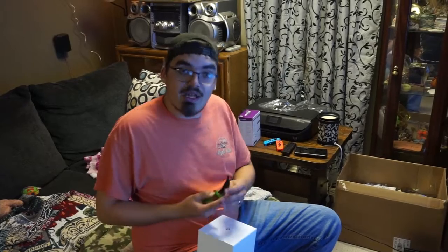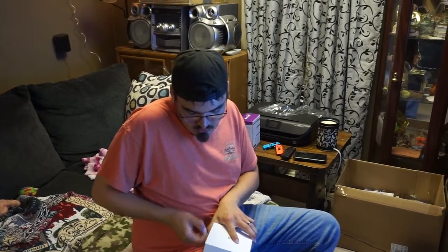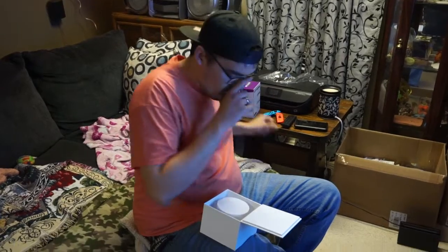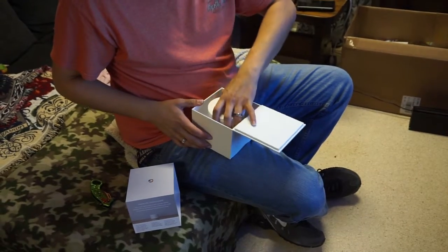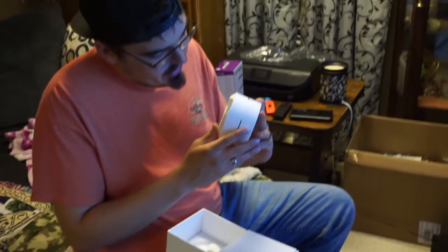Oh, I can pull tab. It's a pull tab, people. I don't have to use my knife. This is a nice box. Alright, so there's first impressions. First impressions right there. Looks pretty nice. Just pops right out.